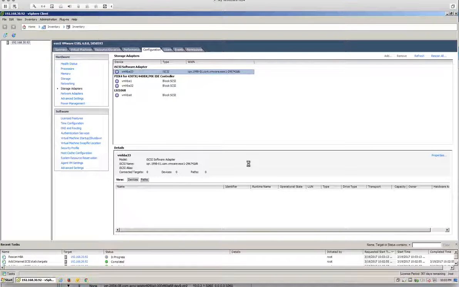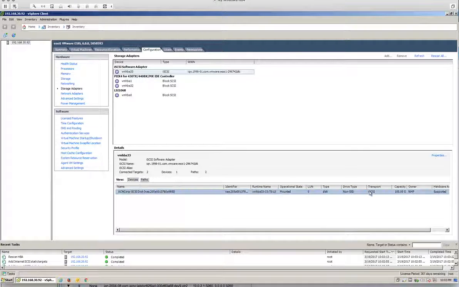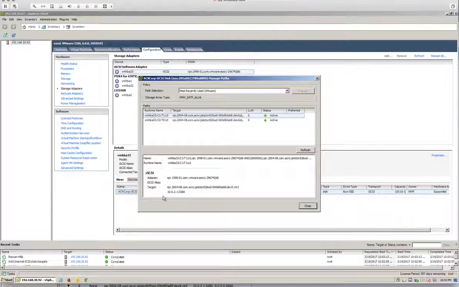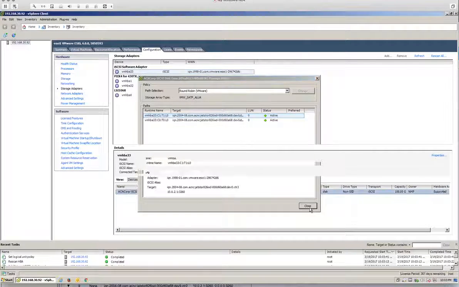Click yes to rescan the adapter. After a few moments, whenever the adapter has finished scanning, if everything is all set up correctly, you should see your volume down here with the LUN you assigned and the capacity. Right-click on this device to see the current path selection. Change this over to round robin if desired for a little bit more performance.